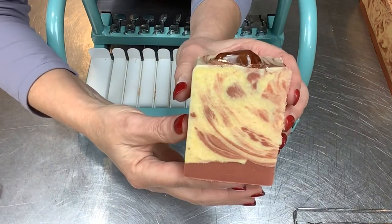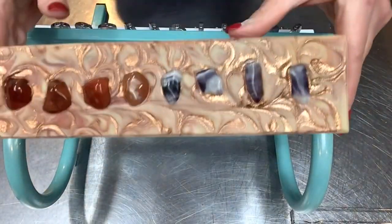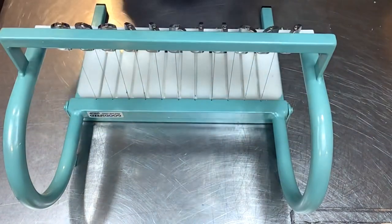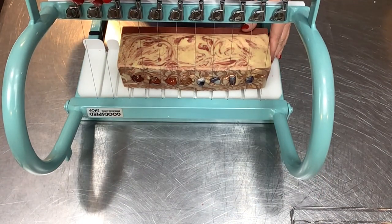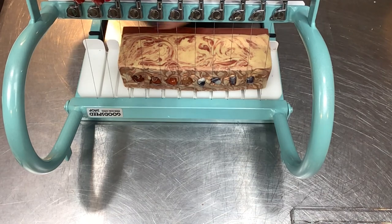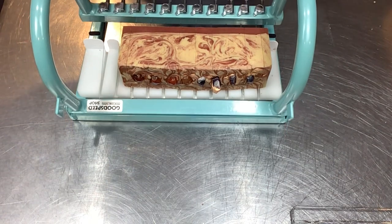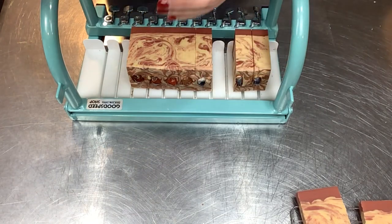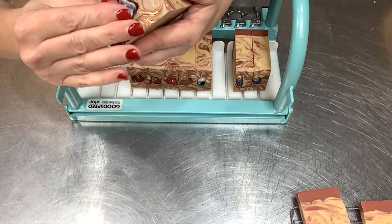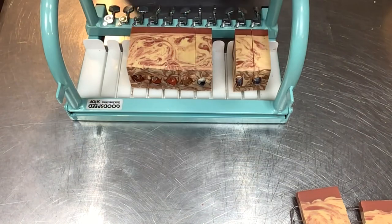So let's keep cutting, hopefully getting through without hitting any of these stones. This was a close one, see? All right, next loaf, and this has my amethysts on there. So whether or not I will list those in the shop or just keep them for family is to be determined. I'm not sure. I do think they look pretty. Oh, look at that, I hit one. Okay, here. Let's see if the soap is soft enough for me to mush it back. Oh my word, there. Like it never happened. Ooh, close call.